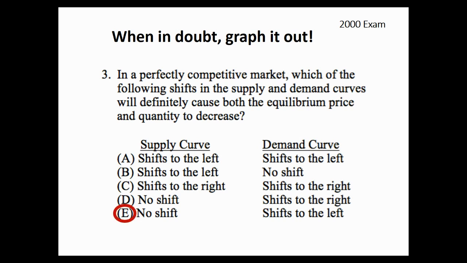All right, you should have got E. So we could graph that. If we graphed it, demand, because it didn't say anything was ambiguous, right? Both the price will fall and the quantity will fall, right? So the only thing that will cause that would be a shift left in demand, right? Whenever you know there's a decrease in price and a decrease in quantity, or an increase in price and a decrease in quantity, or vice versa, or a decrease in price but an increase in quantity, that means that only one thing is shifting. So in this example, we see a decrease in demand and a decrease in quantity supplied, and it's only one thing shifting.